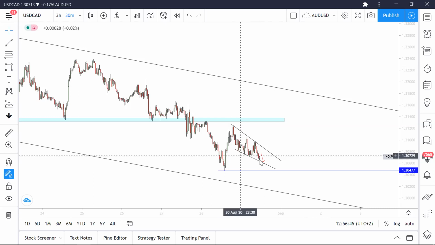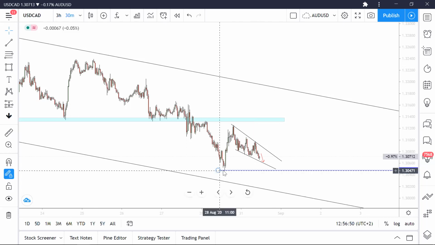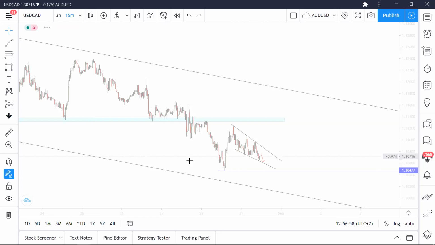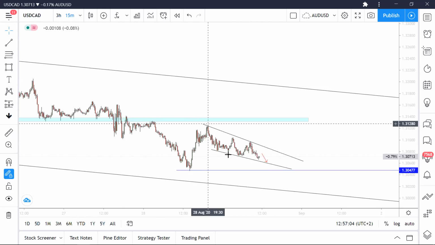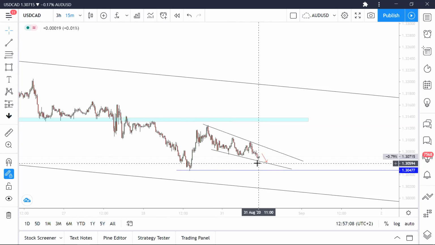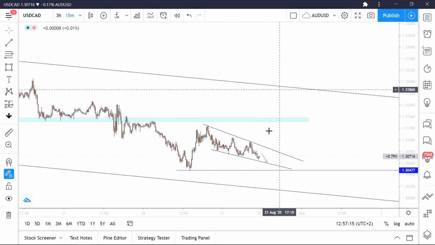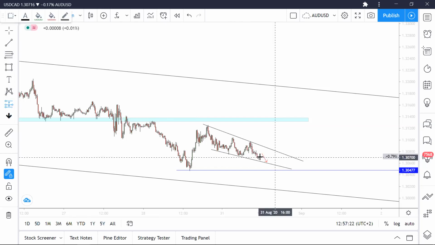Just to get into much more detail with this correction here, in terms of your market structure, let me just go down to a much lower time frame. You'll be able to understand it much more clearly, right? So this is our impulsive move, right? You have this A, B, C, D, and this could potentially be our E corrective. And as you guys know, after we have this E corrective here, we're looking for another impulse to the upside, right?